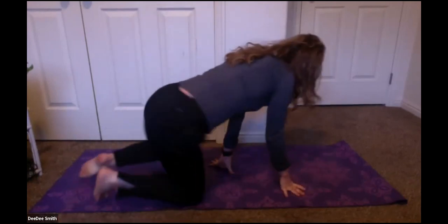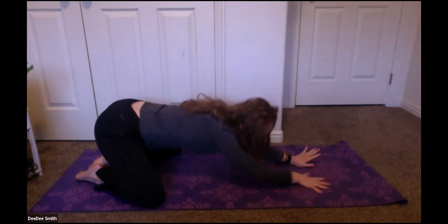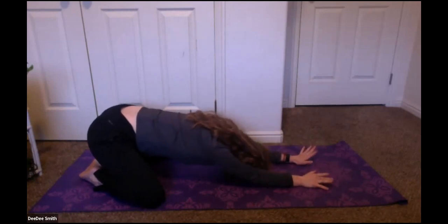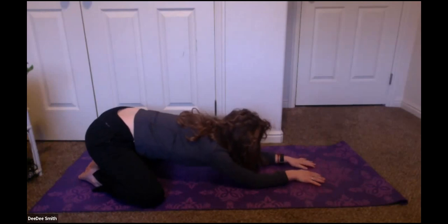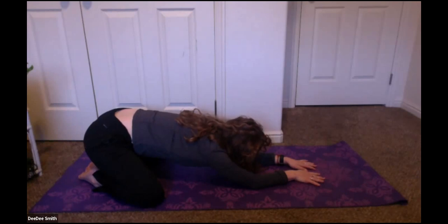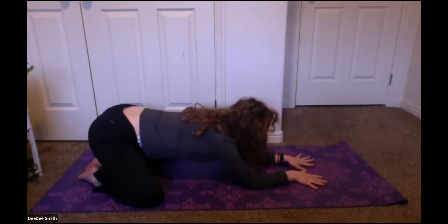Let's get started. Let's start in child's pose. So take your knees widespread and extend those arms forward, melting that chest down to the mat. You might place that forehead down as well. Just start to inhale and exhale. Letting some really big breaths come into your body.